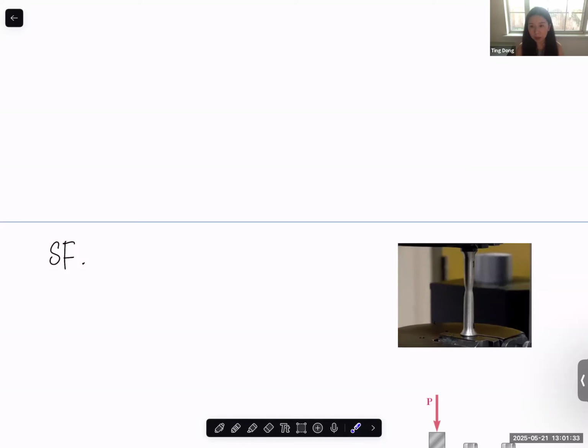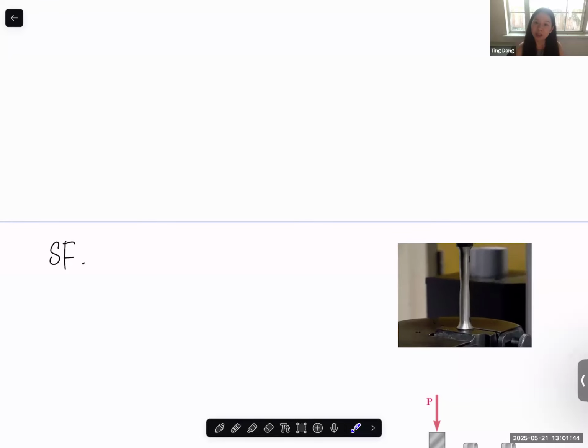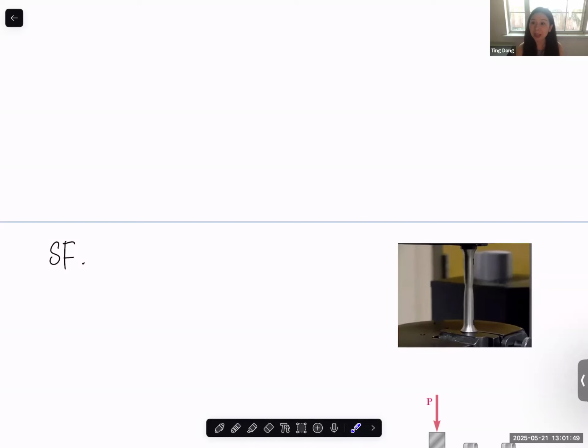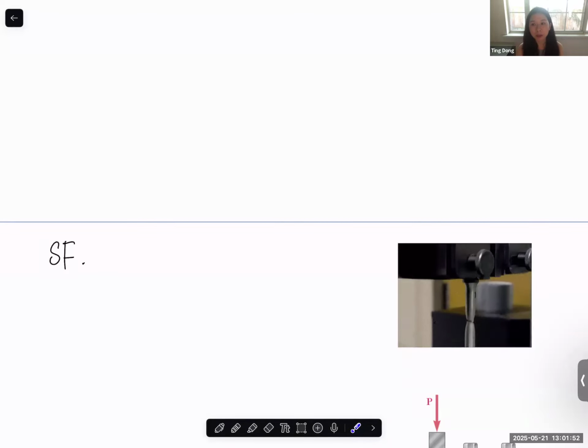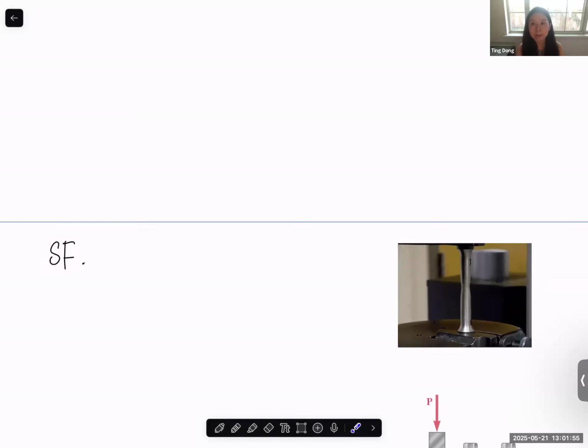But a lot of times, let's say you have different batches of the material, let's say all of you have aluminum 6061, but it's a different batch of material. You cannot guarantee that the aluminum yield strength is exactly the same, because the process of how this material is made may be slightly different. Sometimes it's the heat treatment procedure, the speed of temperature increase and temperature decrease, they are not exactly the same. So there's some uncertainty of the material itself.